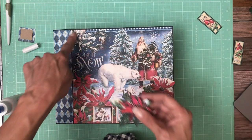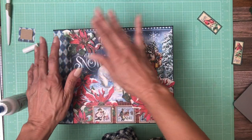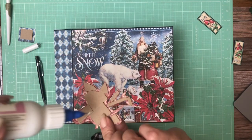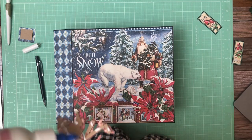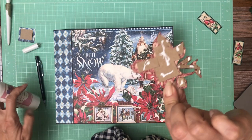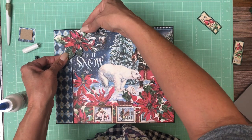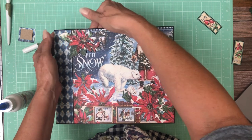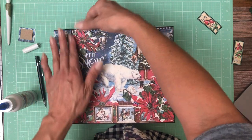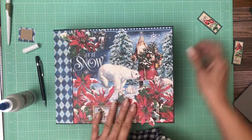And then, since I had to cut through the owl, I'm using this piece to mask some of that. So this one's already got chipboard on it, so I'll lay it down. I don't have chipboard on the other piece yet. And you can see it's just bits and pieces that I cut to fit, trim to fit. Okay, now you can still see the owls back there, but you have to know what it is to really tell.